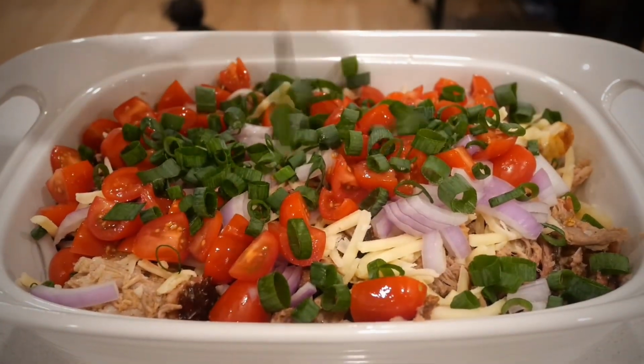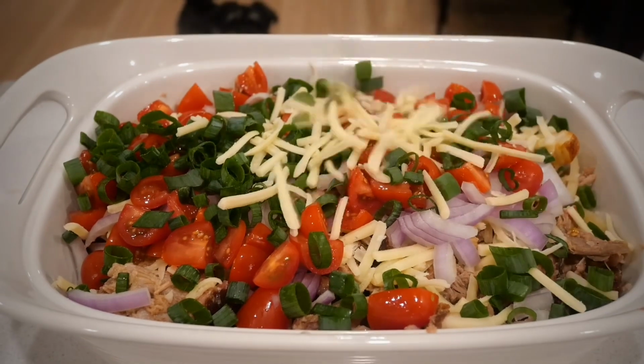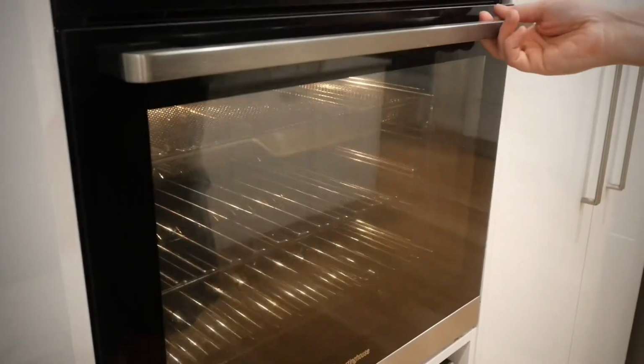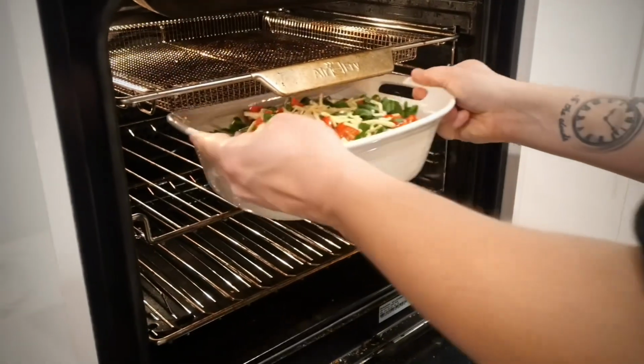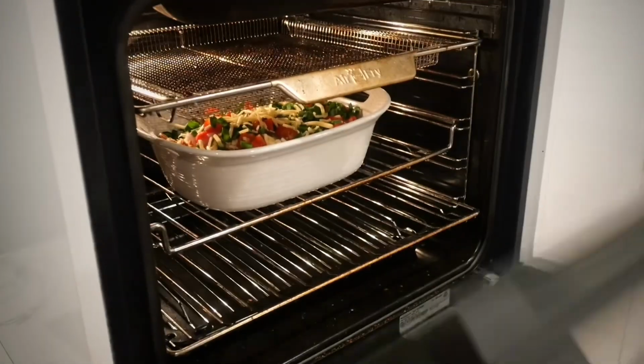Now, if you want to throw it into the smoker at a high heat, you can, but again, for ease and simplicity, we just threw this one into the oven to melt that cheese. So we have our loaded fries ready to go.